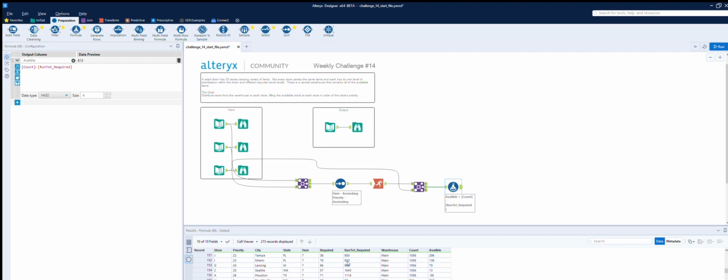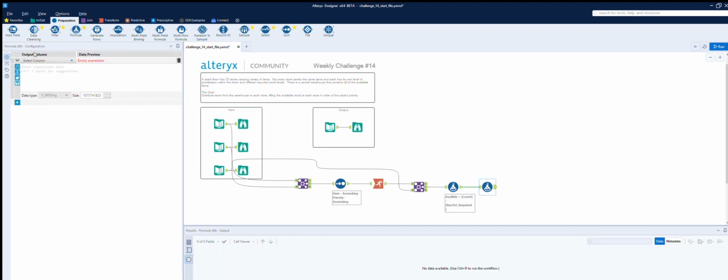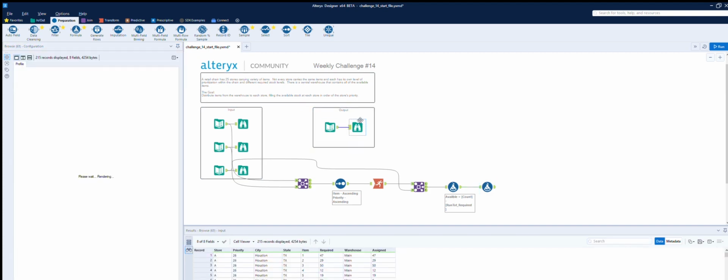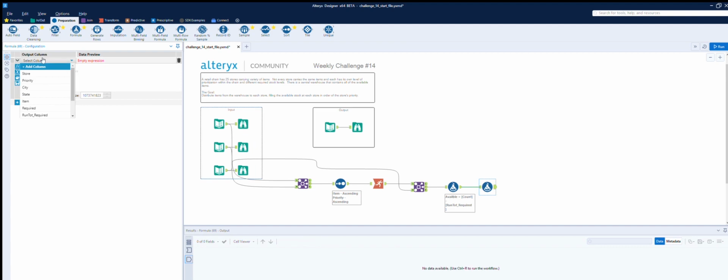Yep, so it's that plus that gives you that minus that. Okay, so we can therefore simply write an if statement. Now what's the number? Is assigned, so we can start writing our assigned column.